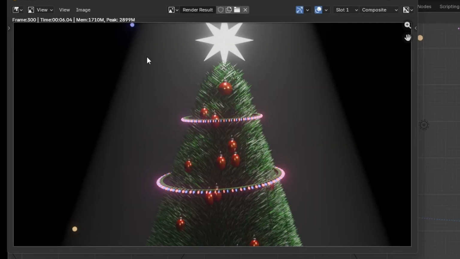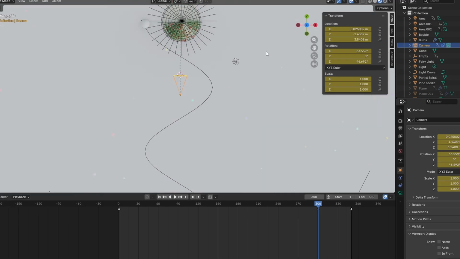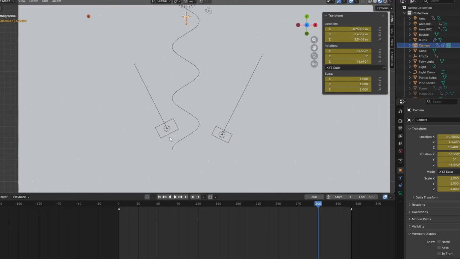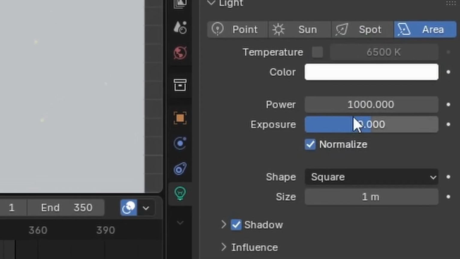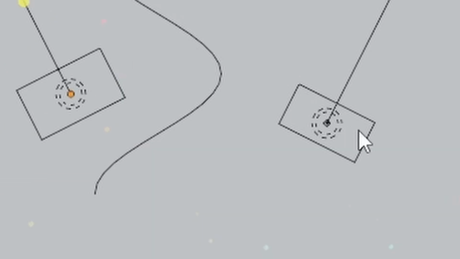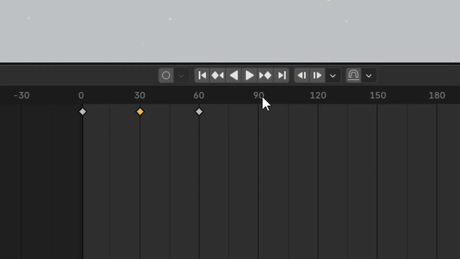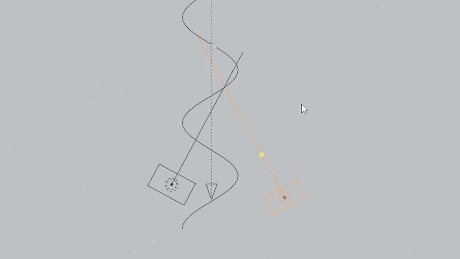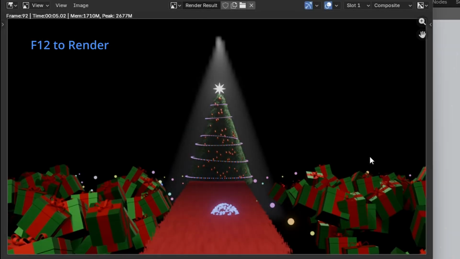Oh, that is looking awesome. Right, the only thing I'm going to do now is play with the lights because I think they're a bit bright. So I'm going to click on this light here, come across to the right hand side and change its value down to say 350. On this one I'm going to make it 400. Just going to go back a bit to say here, and let's do a render of a frame there, see what that looks like. Looking very good.